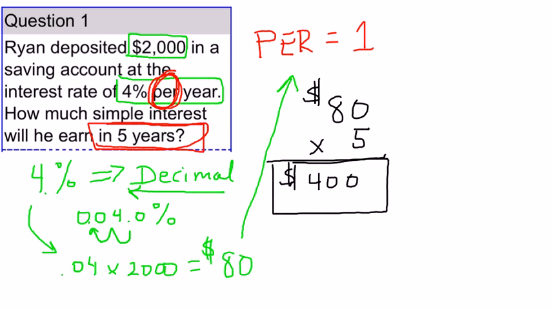There we go. So once again, thing to remember, gang, is this. It's a two-part problem. We have to understand what it's asking, and we have to use that answer that we got, that $80, in order to make sure we get the right answer. We can't use 2,000 and multiply that by 5. That wouldn't make any sense. So hopefully this helps with interest. It can be sort of confusing and complicated, but make sure you read through the problem, see what it's asking you for, and we'll do some more of these so that you get pretty good at them.